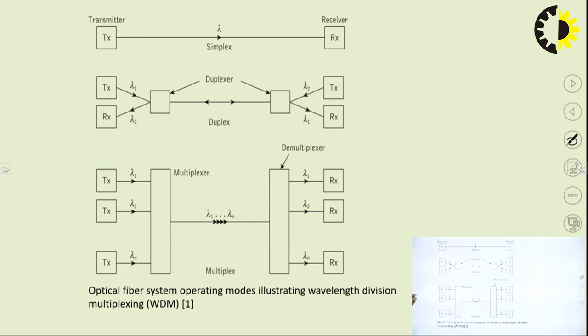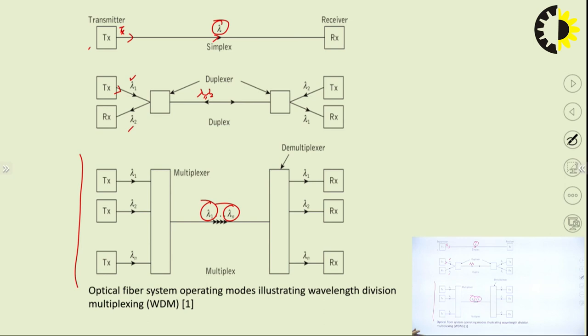Now see this one, this is a WDM. You can see in the first figure, this is a transmitter. This transmitter wants to transmit a signal to the receiver side over a channel, and the signal transmitted to the receiver has a wavelength lambda. Clear? Now similarly here, the transmitted signal has a wavelength lambda 1, here lambda 2, and both are transmitted over the same channel with different wavelengths, lambda 1 and lambda 2. Clear? Similarly, in this one, where a number of input signals are there, lambda 1 to lambda n, they are transmitted over a single channel. Each source is provided with a particular wavelength.